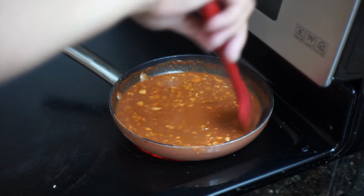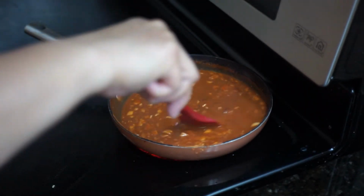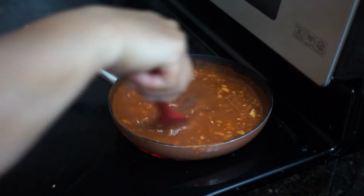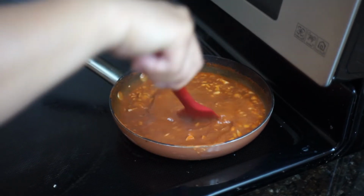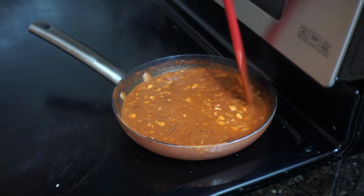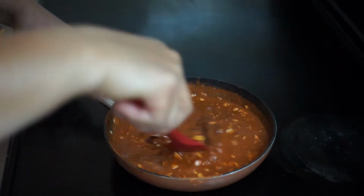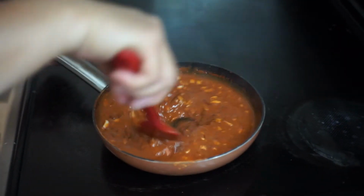Our mixture is starting to get thick, and so in a little bit we will turn this off so we can mix it into the Napa cabbage. We put our fire on medium so it won't scorch. I think we can turn it off now, and then we can just mix it together while it's still on the stove. Still the heat can cook it. Let's see, we have to remove it from here, and then let this cool.